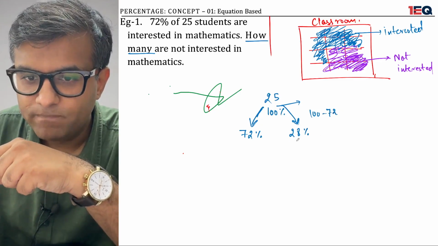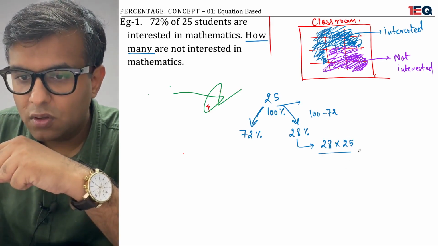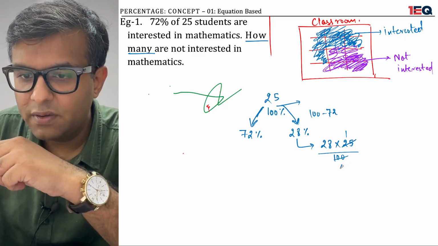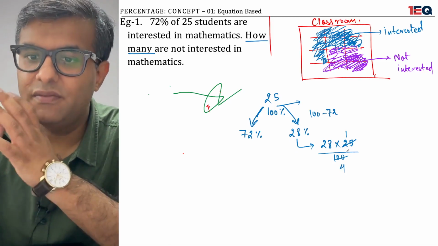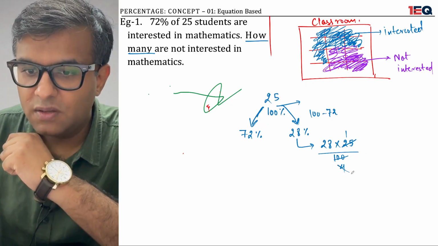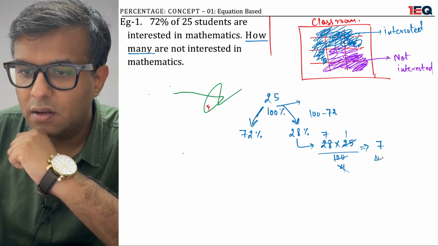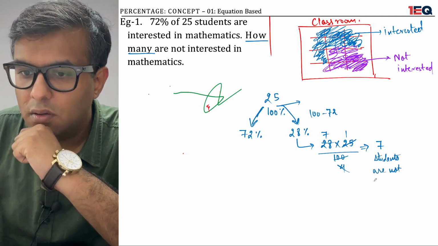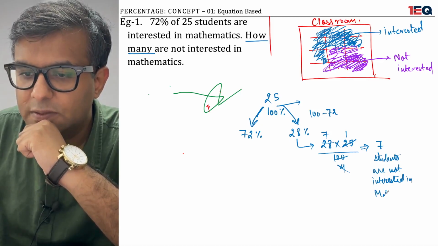This is 28%. Now, this 28%, I will have to multiply it by 25 because I wish to find out that portion of the class which is not interested in mathematics. Using the biggest numbers, 25 ones are 25 and 25 fours are 100. The bigger number you use, the quicker your calculations would be. I could have gone for 5 fives are 25 and 5 twos are 10, and 25 20s are 500. So I will not use small numbers, I will use big numbers. 4 ones are 4 and 4 sevens are 28. So 7 students are not interested in mathematics.